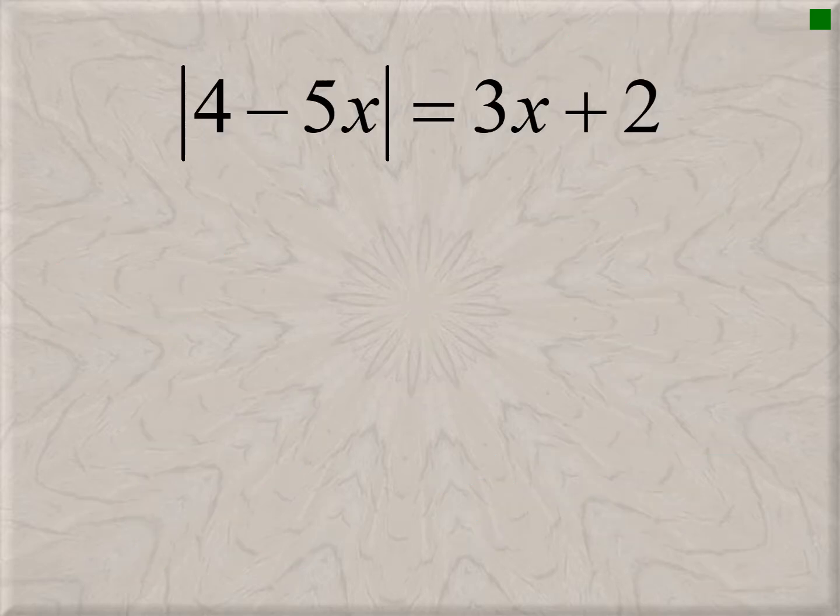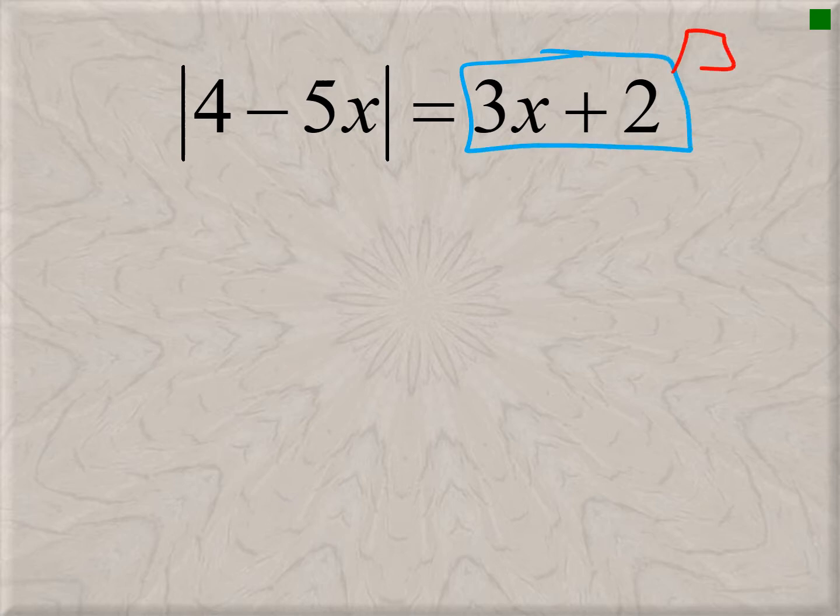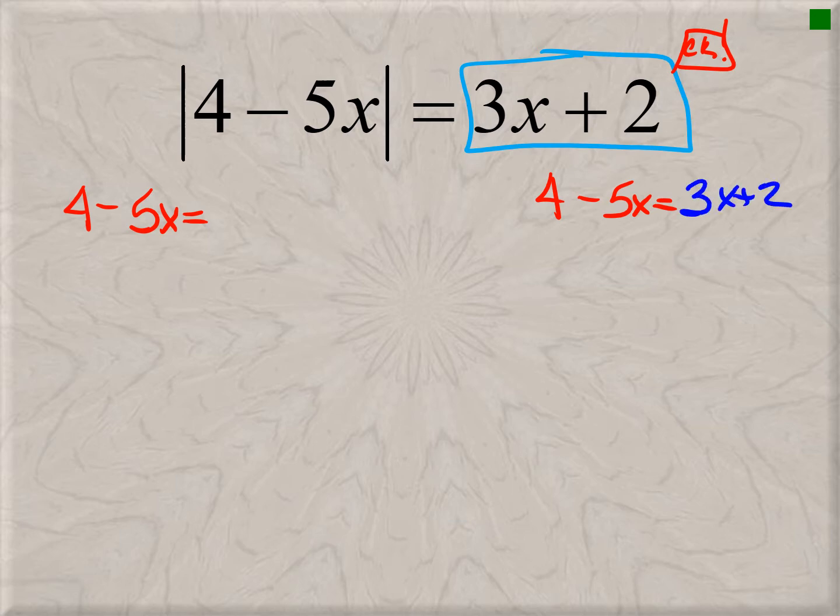Okay, next problem. Oops, what's this tell you? You got a red flag here. That sure looks blue, doesn't it? You're going to have to check at the end. So 4 minus 5x is who's doing the walking. So 4 minus 5x. Oh my gosh, people, write the problem correctly. Then, if it walks to the right, remember, it's just exactly what you see. If it walks to the left, 3x becomes negative, 2 becomes negative. So to solve this, I'm going to add 3x.